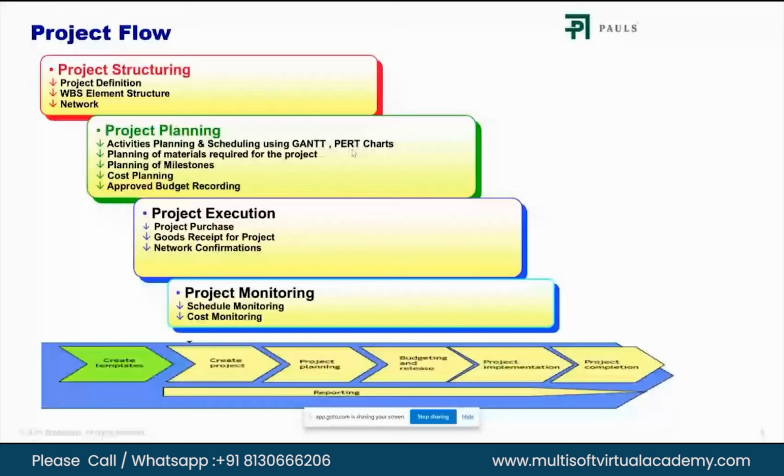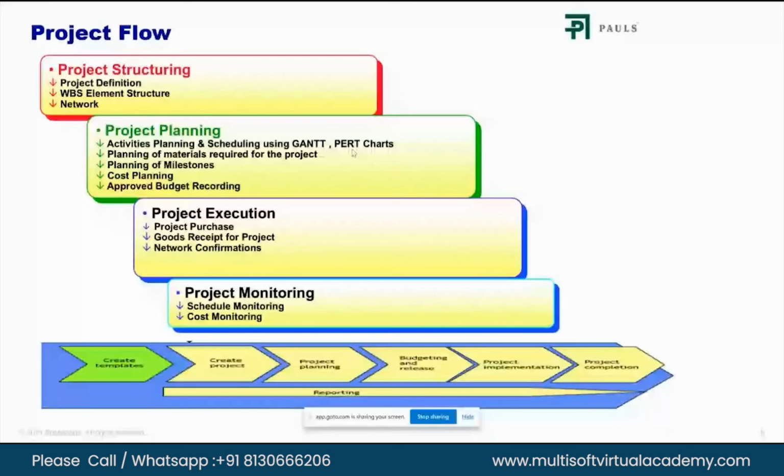So the budget that will be consumed would be from the WBS. This is how MM and FI team are integrated with PS for consumption of budget. What the PS team would be monitoring would be the progress of construction of clubhouse and the money that has gone into it till date with respect to budget versus actual. Actual is whatever procurement that they have done till date against 50 lakhs. Network confirmations is where we'll be confirming whether this activity is completed or not in the system, giving finish date as the input. I'll show you this thing in the system.